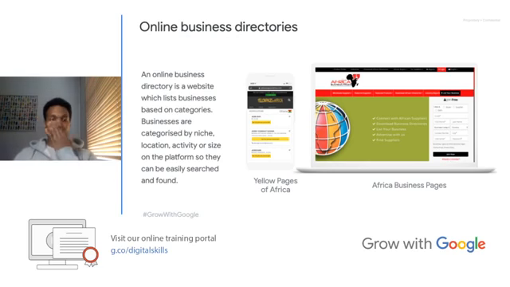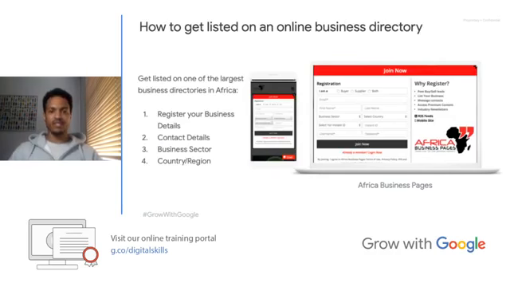What I would say as well is we do promote some of the apps that we've got here. We've got the Google app, which you can use to help you set up and navigate as well. This is really cool. And if you are a business, be part of the business listings. As you can see here, Yellow Pages of Africa and Africa Business Pages are just some of those platforms that you can use if you are one of those businesses.